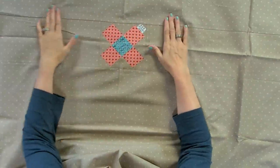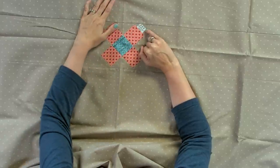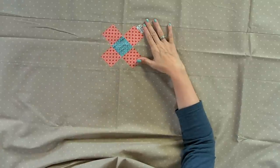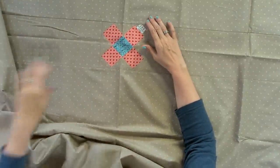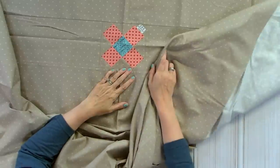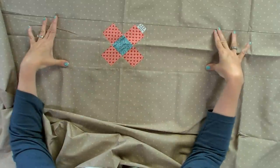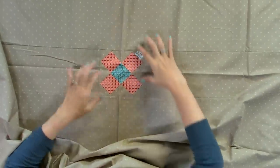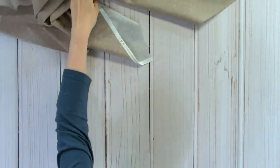And I just made an extra block, and then at the end what I did is I used a little tiny label from Sweetwater, it's not even centered correctly, and put it in, and that's why it says top left over here. So that the quilter will put it on, and it's just a way to put my name in there. But I had plenty left over to do that, just a big piece, a little piece, and then a strip. And then I am doing the same fabric for the binding.